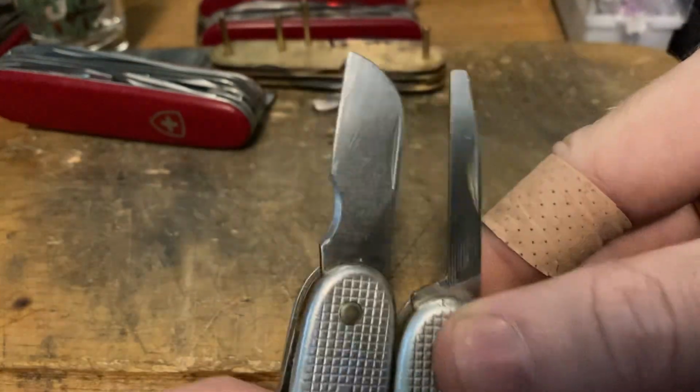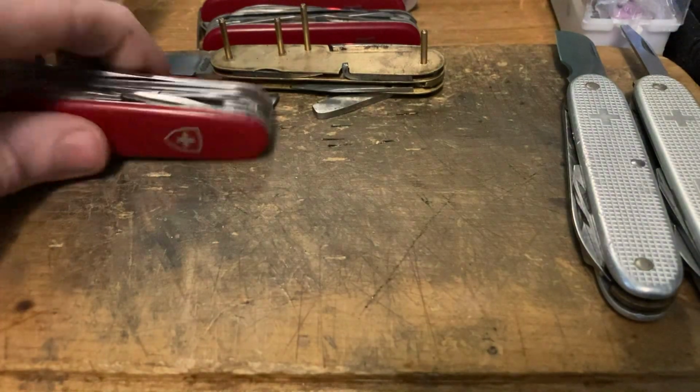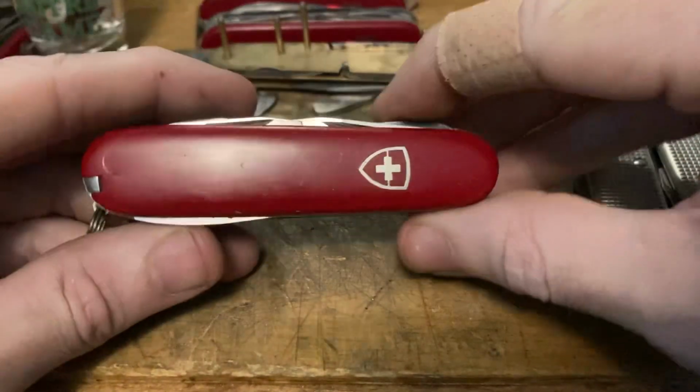Who will win? Let's find out. No, I'm not gonna duel. Despite my desire to do so, I'm not gonna duel my Swiss Army knives to the death.